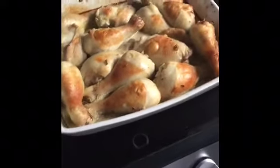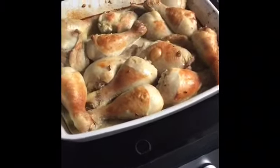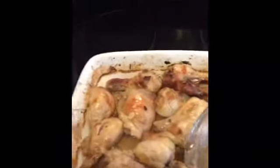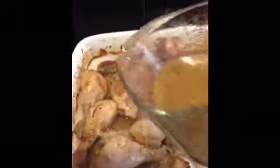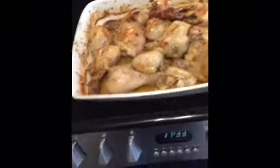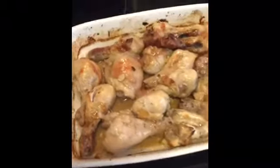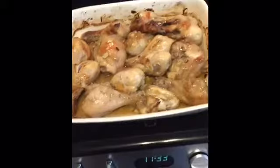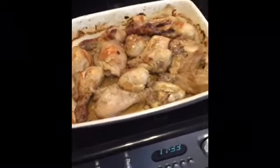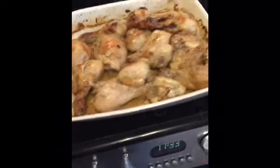This is after the first 20 minutes — give them a nice turn, whack them back in for another 15, then flip them back over for another five and they should be done. After turning a couple of times, drain off the juice and pour a little bit back over to baste it. Keep basting it. You may want to adjust your cooking times depending on the strength of your oven — some need more, some need less. The important thing is to keep basting and keep turning.